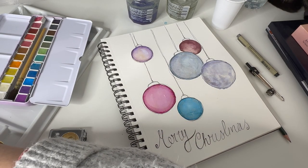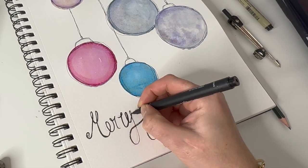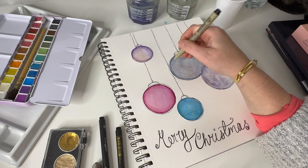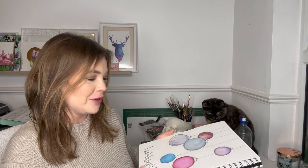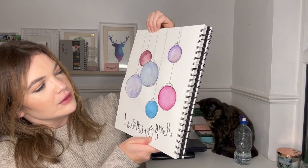I might use my other brush pen that's a little bit firmer. There you go — that's all done! I'm pretty happy with it for just a very quick easy Christmas sketch. I feel like this would be something really fun to do if you've got kids on Christmas Day — you could even draw out the balls for them and they could then decorate them. I hope you enjoyed that. I found it really fun and I think it would be such a nice thing to do on Christmas Day or in the run-up to Christmas if you want to make your own gifts or cards.